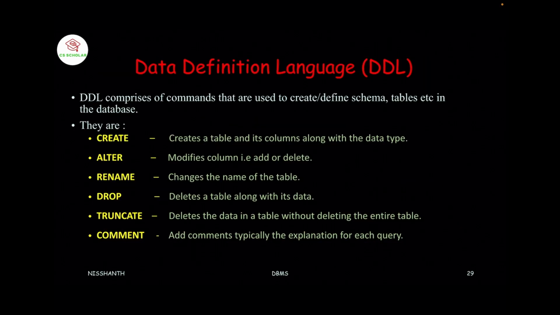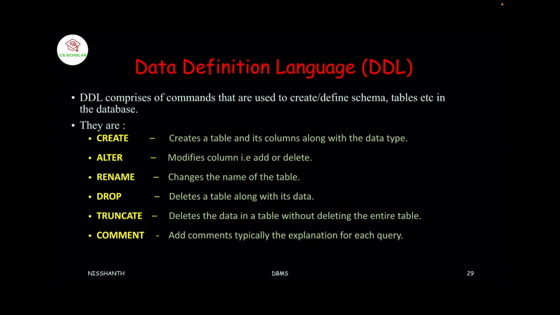So moving on to DDL. DDL is abbreviated as data definition language. It usually contains the commands that are used to create a schema or a table in the database, and DDL is used not only for creating tables, it is also used for creating indexes, constraints, and schemas in the database. So by using DDL we can create the structure or the architecture of the required database. It can also be used to create the skeleton of the entire database.